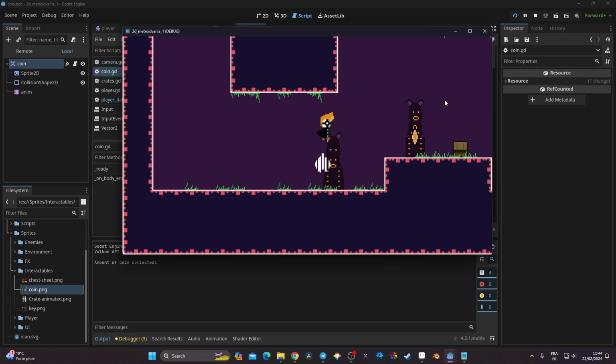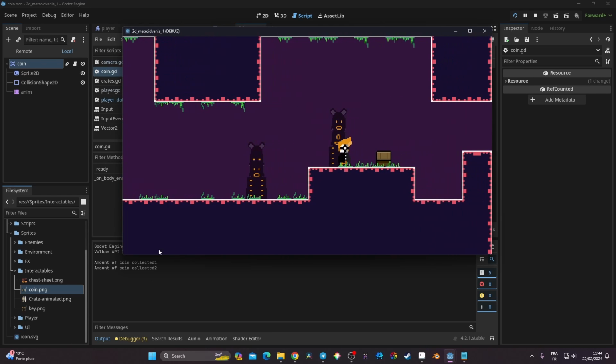In this video today, we're gonna start to create some pickup objects for our game. We're gonna create a coin, it's gonna be animated and the player is gonna be able to collect it, and we're gonna also keep track of that coin. And then in a future video, we will create a GUI that's gonna be able to display the number of lives and the coins that we have collected.